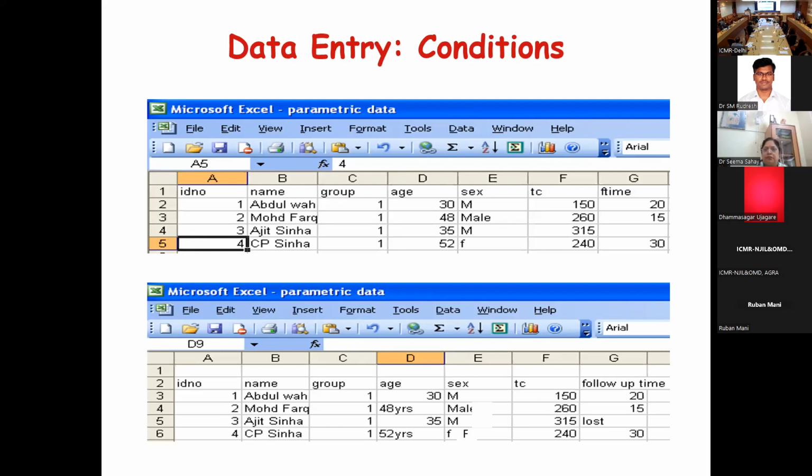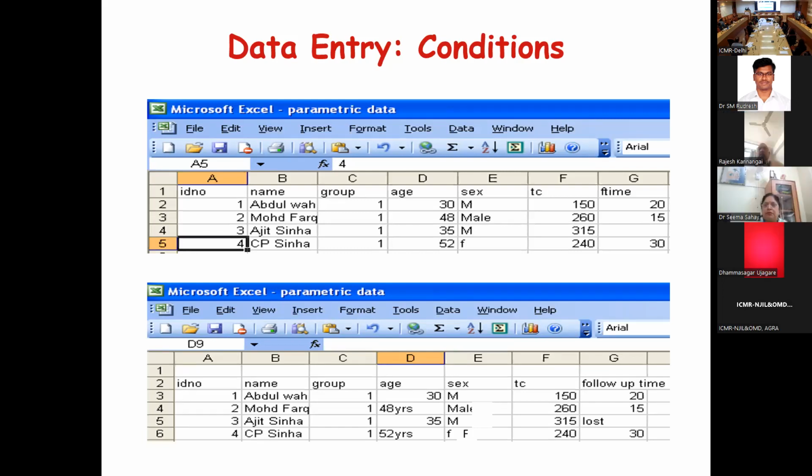So in your study, if you have 100 participants, in the Excel sheet how many rows are you using? 101, isn't it? If you have measured systolic blood pressure 3 times, first month, second month, and third month, then how will you name your variable? You cannot say 1 SBP or 2 SBP or 3 SBP. You have to say SBP1. Your variable can be alphanumeric, but not numeric-alpha. So SBP1, SBP2, SBP3.